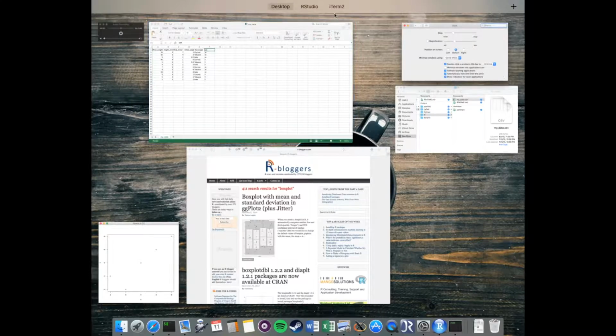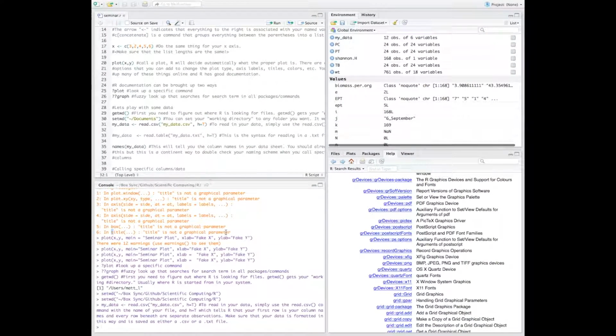All right. So the other way of doing it, if you have it saved as a .txt, which is also comma separated, it could be space separated instead of comma. It's read.table instead of read.csv, but everything else is the same. Now you can make sure your data was correctly inputted by running names.